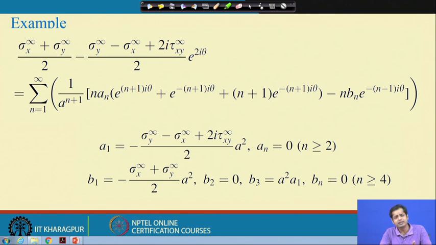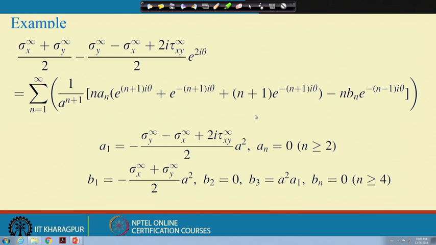Now what is important for now is, once we have these constants, then we have the potentials. In these potentials, what are the unknowns? The unknown variables are only these. Now we know what boundary conditions we have. Substitute those boundary conditions, and get these unknown variables. Once we have the unknown variables, we have the potential. Substitute that potential in the stress equation, and at any given point we can compute the stress field.